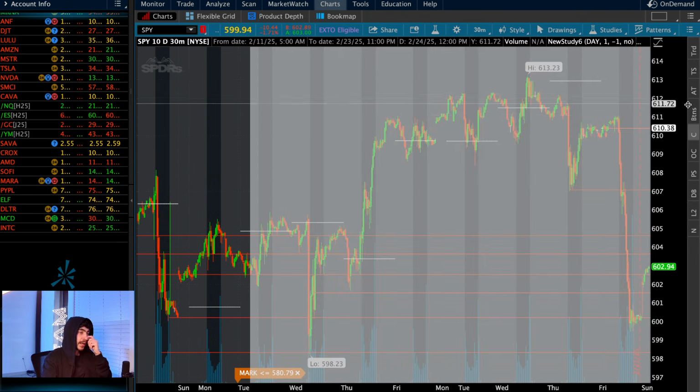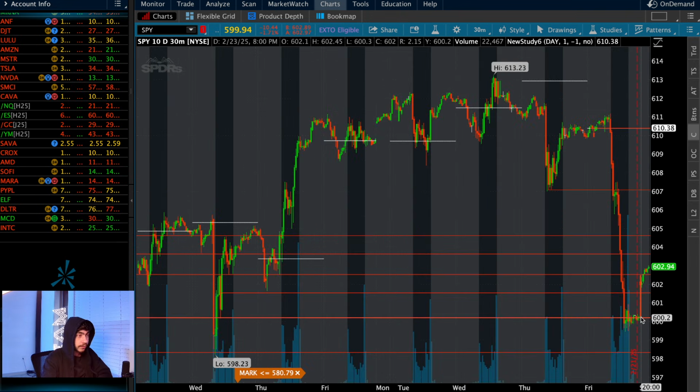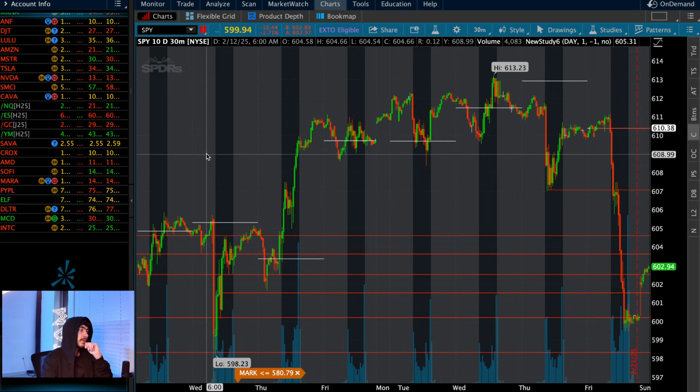So this is the game plan. The game plan is going to be this. The first level for calls, very, very unlikely to hit, is going to be the gap close reversal, $600, right? If we go to 600, you're seeing bullish 30-minute candlestick confirmations, trend reversal 30-minute candlestick confirmations. You're going to want to be buying call options there.